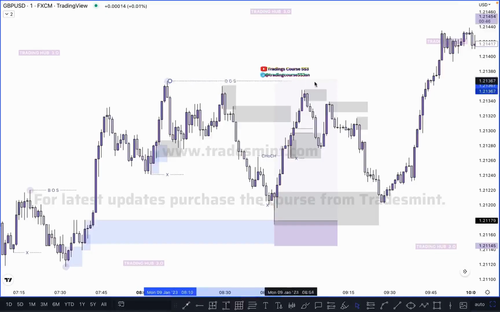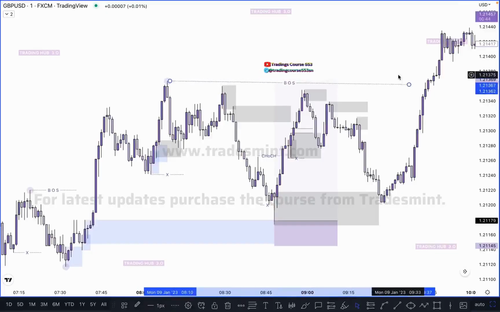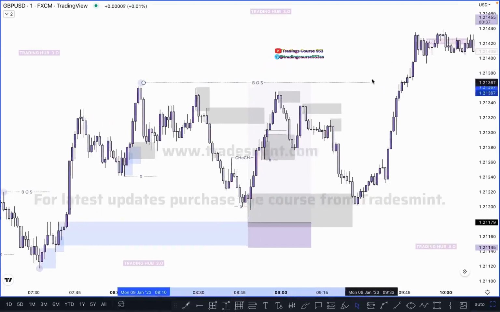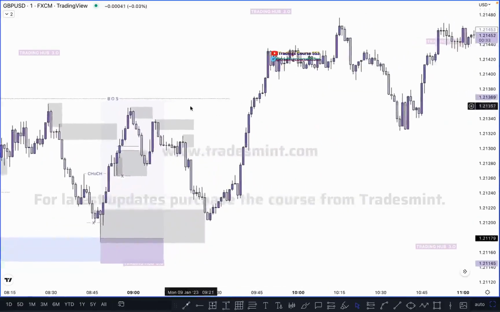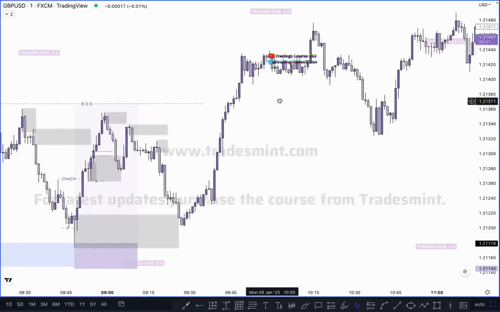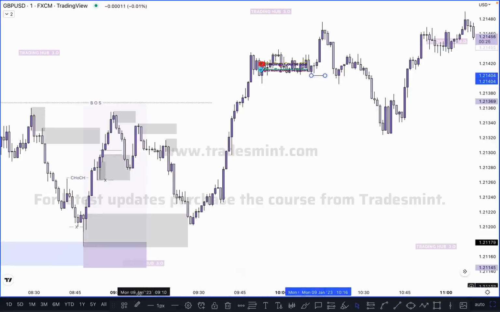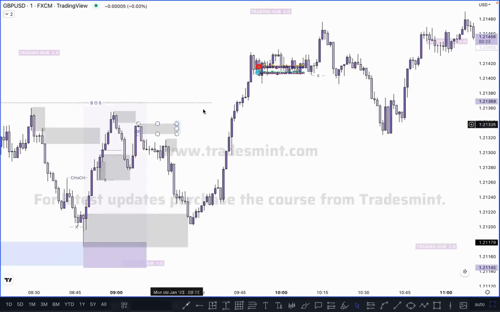To identify any order block, price must break the previous high or low, right? So the same thing happened here. The market broke the previous structure. This is called a break of structure. Close above it, and after the break of structure, wait for the inducement to be taken out, and then we can buy or sell here. This one is our inducement, because it is our first pullback after the break of structure.